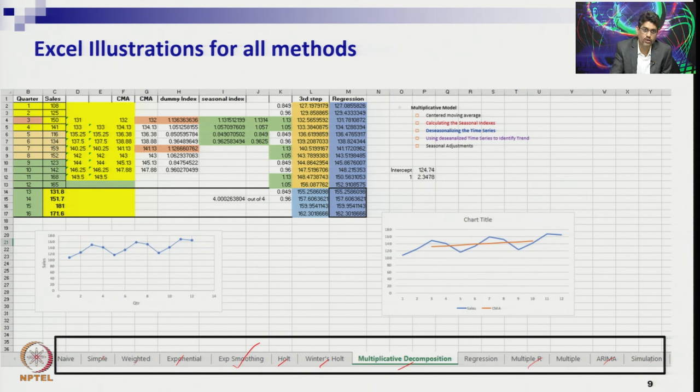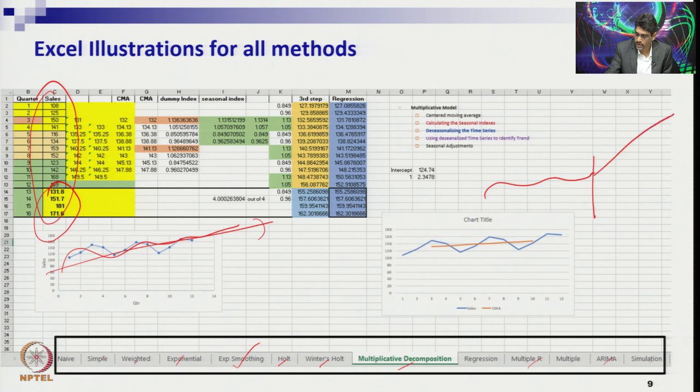So here I have shown you a screenshot of one such session, how we'll illustrate different models. We'll select different data. You can see this data follows seasonality and trend. Look at the seasonality and trend. There is an uptrend as well as seasonality. How do we select the best model for them and make the best prediction which will follow seasonality as well as the trend? So your forecast of the data would not be like this or like this. This forecasting will also be in a similar pattern.